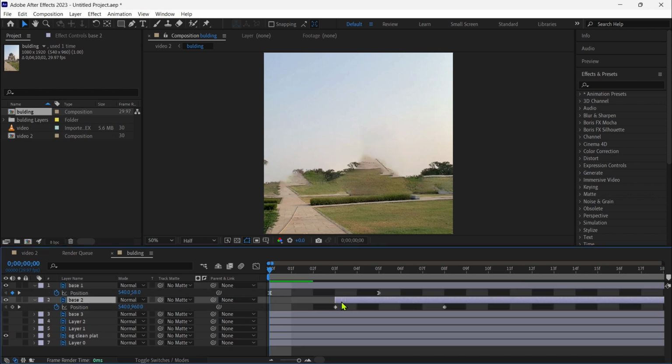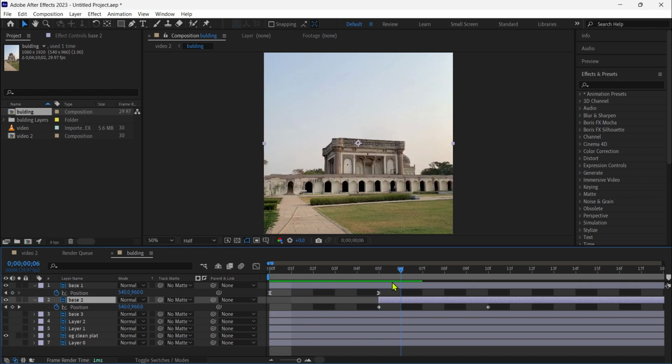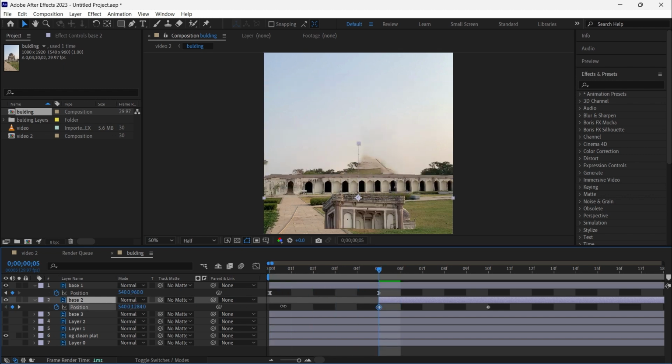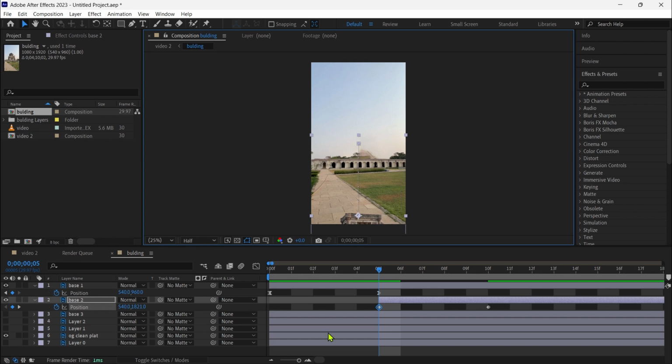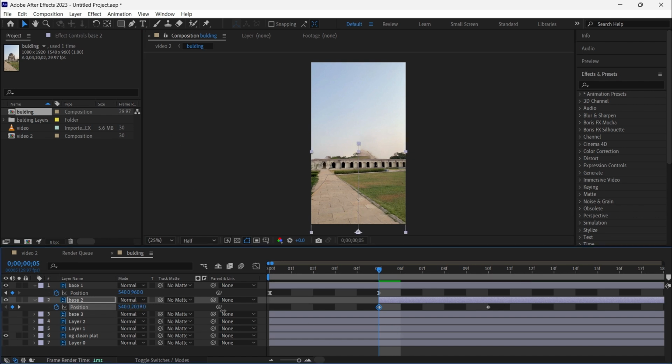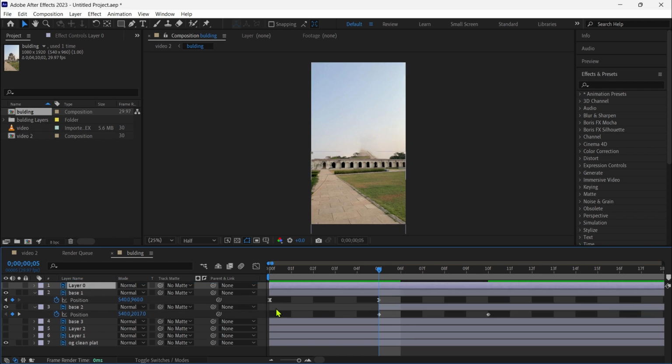Then we animate the second layer. We turn on the second layer's visibility and press P. Drag the second layer and place it at the end of the first keyframe. We want my second layer to rise up. There is some problem. We see it. So we put layer 0 on top, and fix the problem.